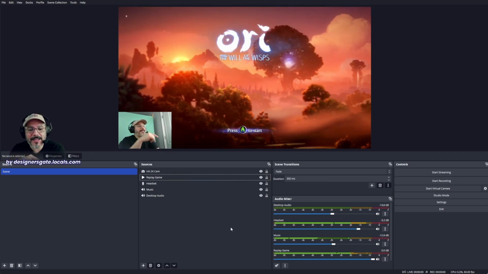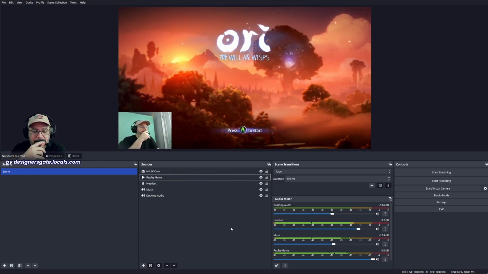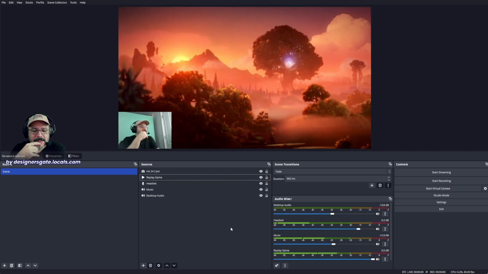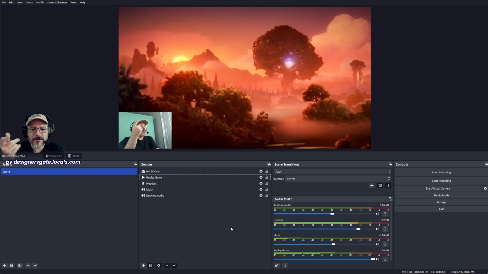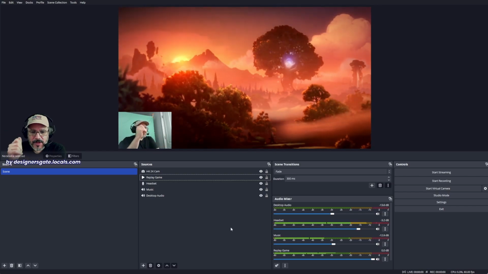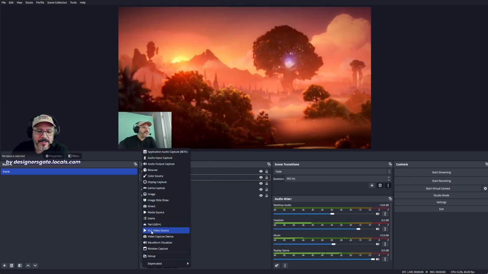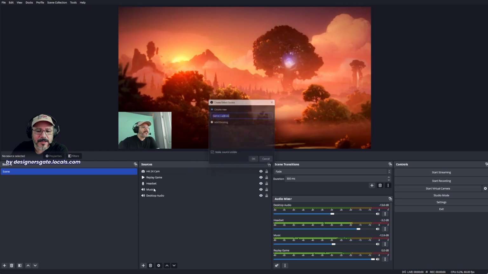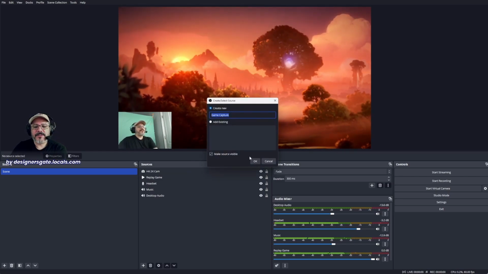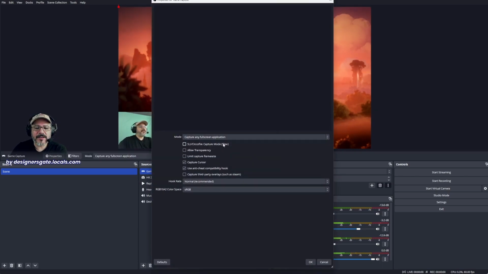Probably I can do that later, in the more advanced part, I will add that. Just remember, if you game in full screen, the game capture, let me show you that setup. The game capture, I just keep it like that because I always have just one game capture. It will capture any full screen application.